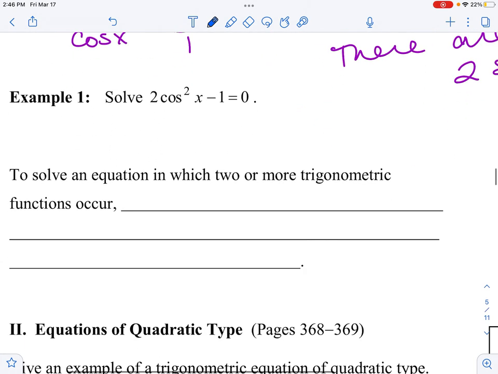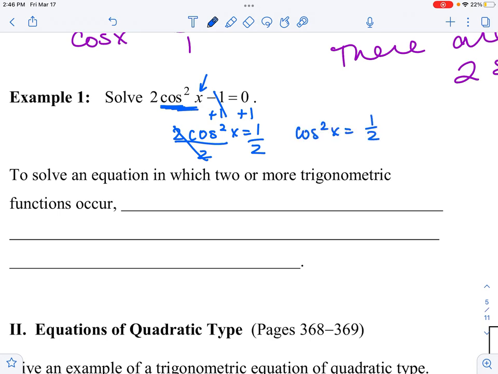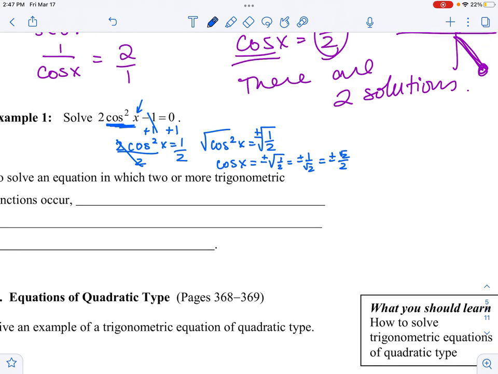And if we're gonna solve this one, remember we're solving for x, but we really want to solve for cosine squared x first. So we're gonna add the 1. We end up with 2 cosine squared x equals 1. Divide the 2 away. We end up with cosine squared x equals 1/2. If I take the square root of both sides, I get regular cosine x equals plus or minus 1 root of 1/2, which is equivalent to plus or minus 1 over root 2, which if I rationalize that, I get plus or minus the root 2 over 2. So think about where all of that can happen.